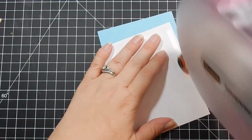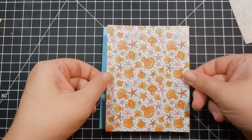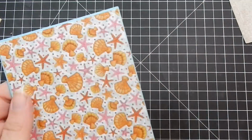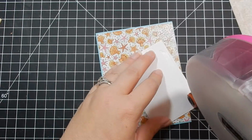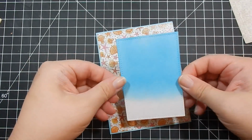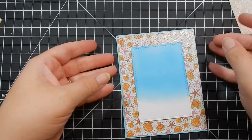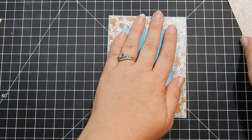Go in and take this piece of paper, adhere that down. And it doesn't come off. I'm holding the card now, rubbing the sand. What is burnished, it won't come off. Rubbing it, it worked out perfectly. But if I had it to do over, I would have chosen a darker color cardstock, since you can kind of see through. But I was very happy with the outcome either way. Just another way to use your sand.